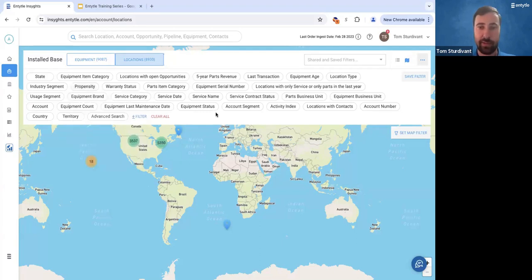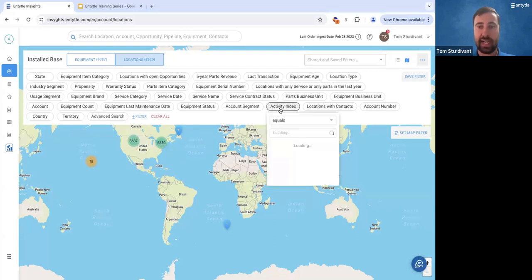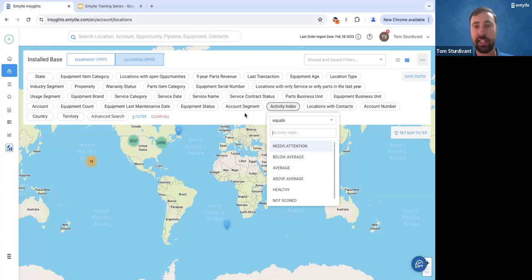The other item that we have in here is the activity index. This looks at your customer base and cohorts them based on similar customers to track: are they spending a lot with you in terms of aftermarket and the equipment they own compared to their peers? Or are they not spending much with you, and there's a lot of opportunity to sell them additional parts and services based on the different categories here.